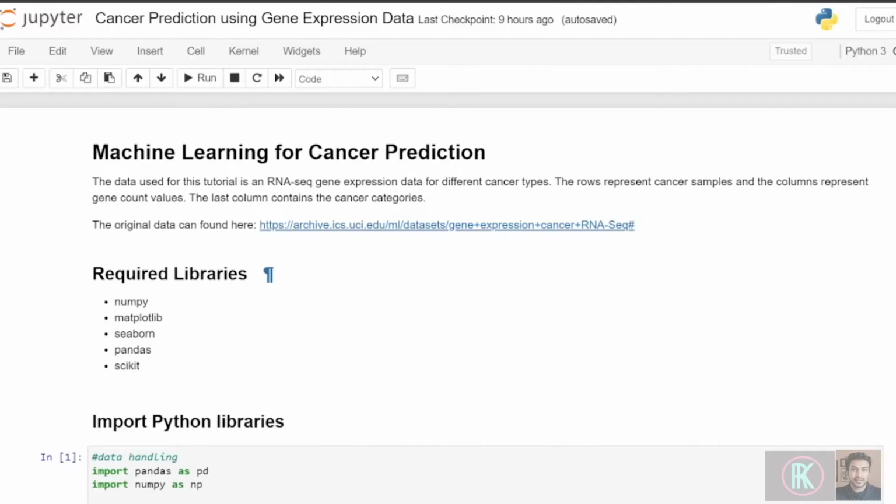Cancer prediction using gene expression data. Here you can see that we have used gene expression data. Gene expression is the process by which a gene is turned into a product in the cell to make RNA and protein. Or you can say it is information from a gene used to synthesize a functional gene product, such as protein or RNA. I think you can understand this with the basic concept that gene expression data is data taken from a gene, based on its ability to produce end products like RNA and protein.